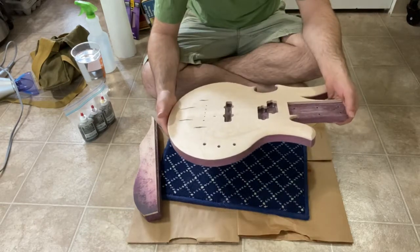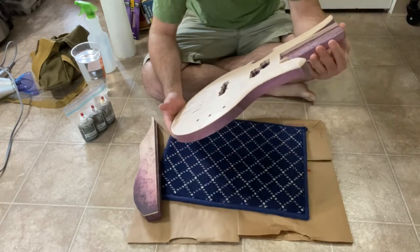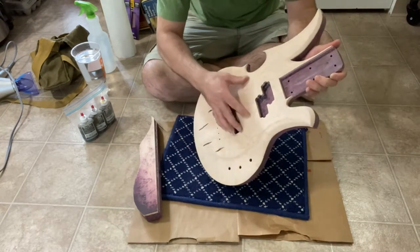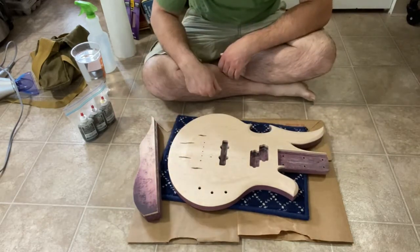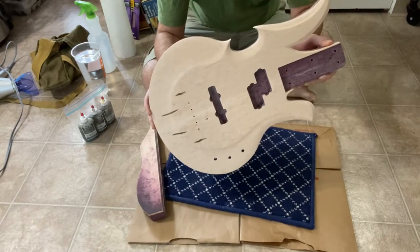Currently, everything is sanded up to 400 grit. The surface has been wet down so the grain can raise up at least once. I'm going to do that one more time before we begin. So I think I'll hop over to time lapse. I'll wipe it down with water. I'll let it dry and we'll go from there.